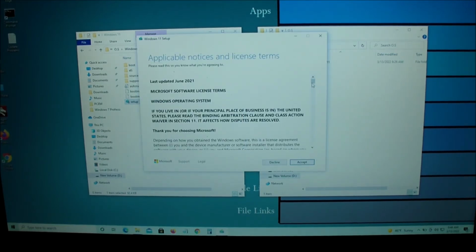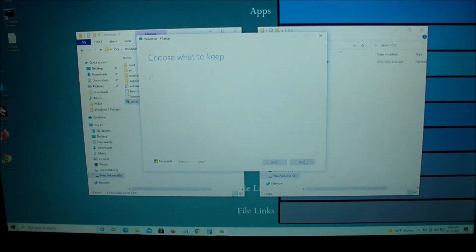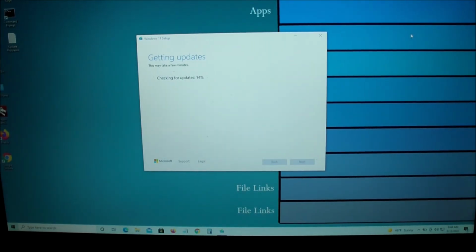Okay, I bypassed it with that hack, and you could refer to the video in the video descriptions if you want to know how to do that. It's not that hard. You could just download the appraiser.dll file and put it into the sources folder. You could get that file from that video. I have a video link to where you can get that file. Or you could just edit it yourself. I also made a video on that as well.